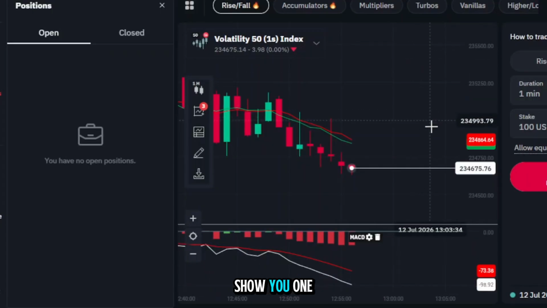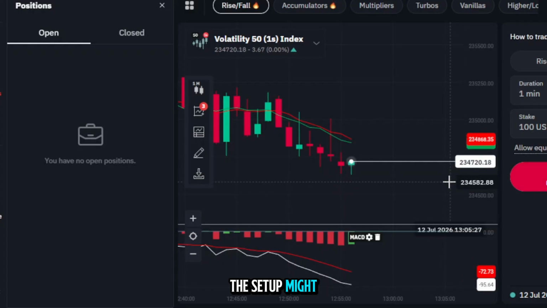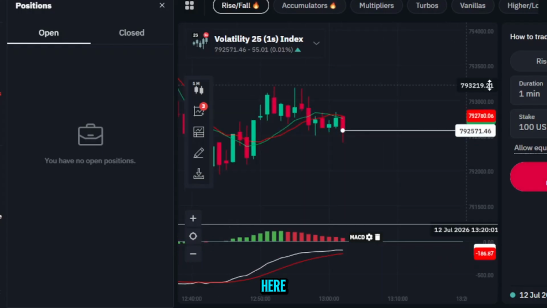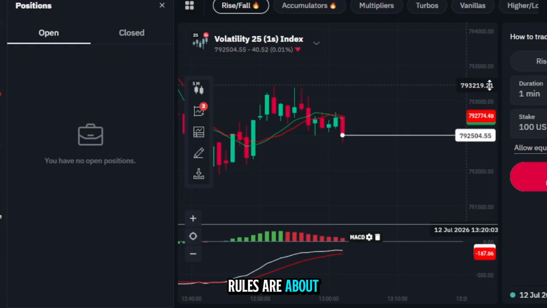I want to show you one instance of when the setup might look promising, but it might ultimately result in a loss. Here we can see that our setup rules are about to come in, and it seems like a promising entry for us to place a full trade.